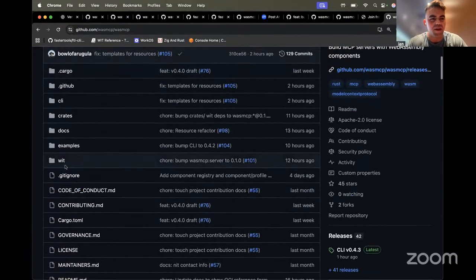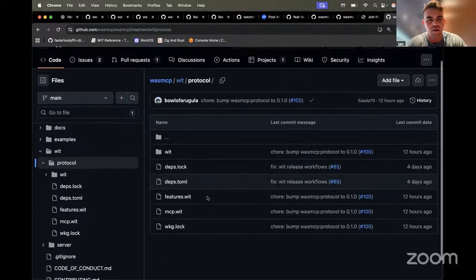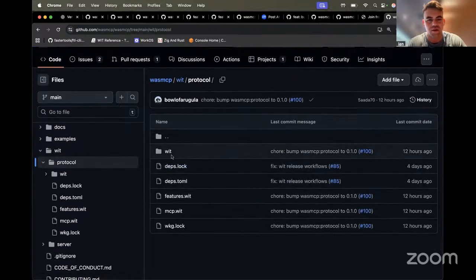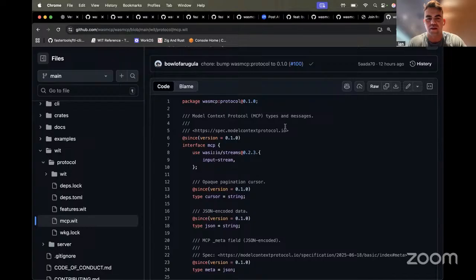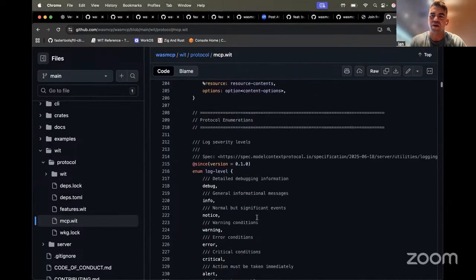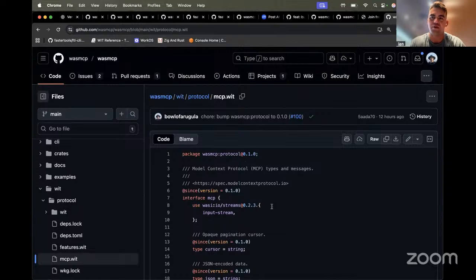The idea with the WIT generally is that there are two packages published here. There's the protocol package and the server package. In the protocol package, this is what you are generally implementing, like Corey showed you, if you're implementing an individual feature for a server, like tools, resources, and prompts. That's because this package is, like you said, Brooks, basically a direct translation of the MCP protocol types, painstakingly by hand in split screen here, so that if you want to implement a different kind of framework architecture using these types, you at least have this published, straight up ripped from the MCP spec.